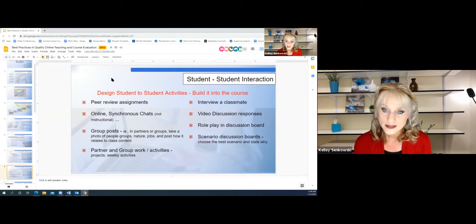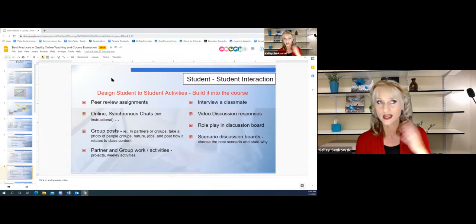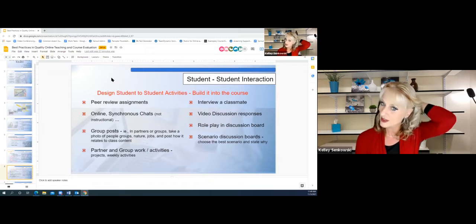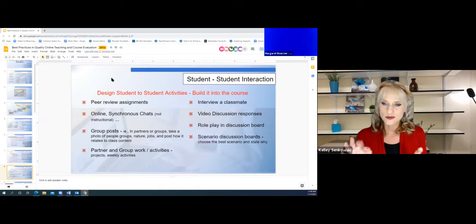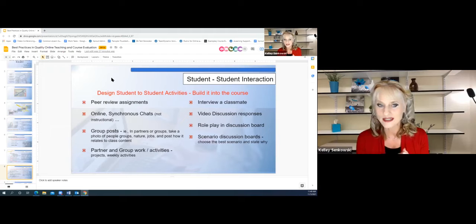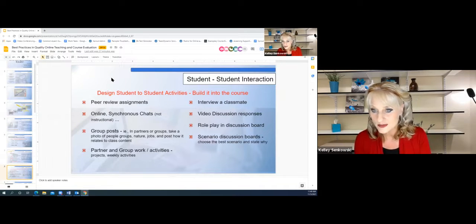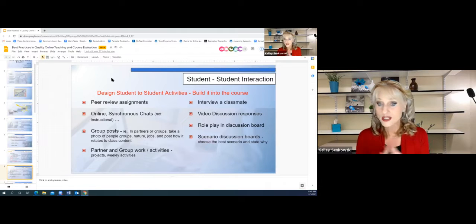Another one is role playing. Scenarios is another one. I think I heard that mentioned in one of the breakouts earlier. Scenarios and discussion boards and things like that are very helpful for them. It helps them to apply the learning in a different way. It's not just answering a multiple choice quiz after they read something, but how do you apply these things? How do you get them talking to each other? They can even do scenario discussion board posts in groups.